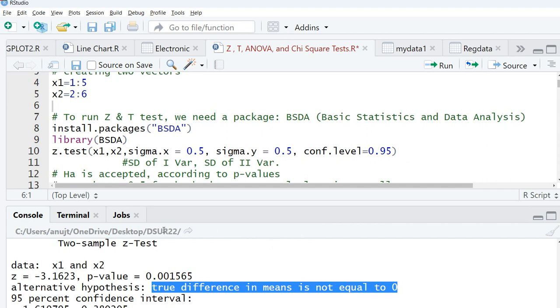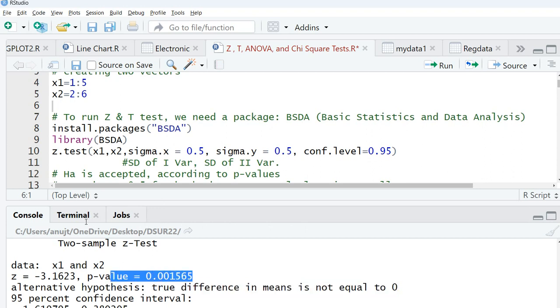If we make a difference of these two means, and the difference is not equal to 0, means difference is something else, so they are not from the same population, and the null hypothesis is that they are from the same population. So if we check the p-value, probability value, to check any test we go for p-value. Okay, we have already discussed p-values, if it is less than 0.05 means 5%, then our alternative hypothesis is accepted. So in this case, our alternative hypothesis is accepted, that they are not from the same population.